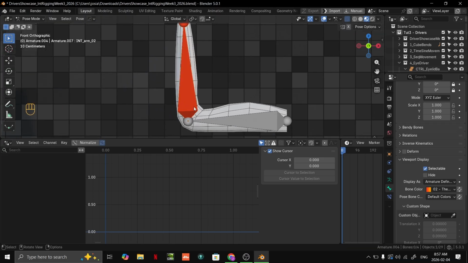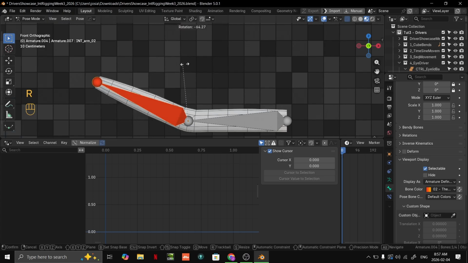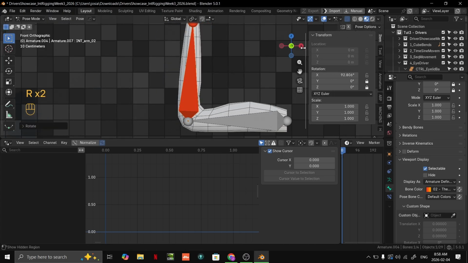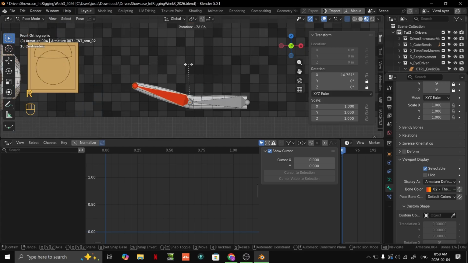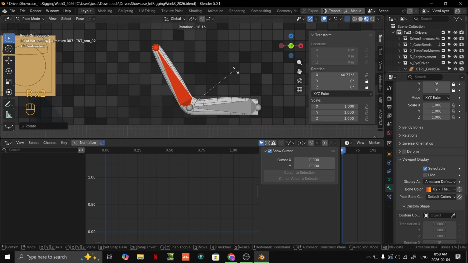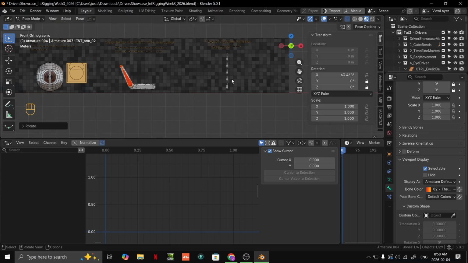And so it is the rotation of this bone along its, I believe, x-axis that's directly affecting that blend shape key, right? So that's really fun.